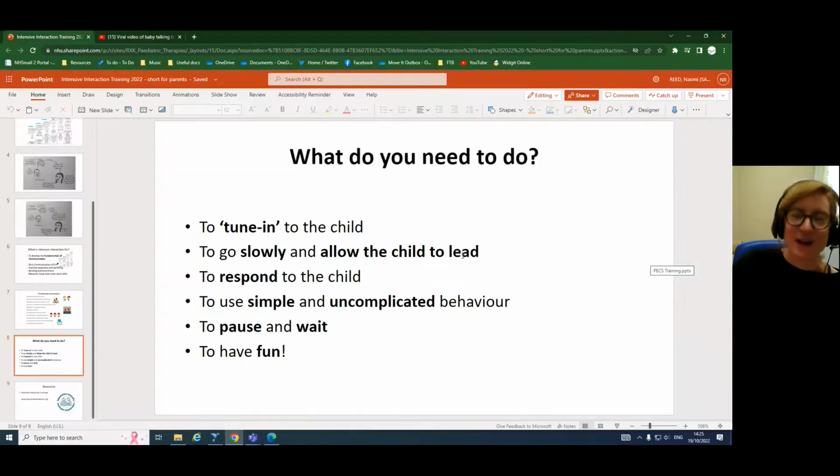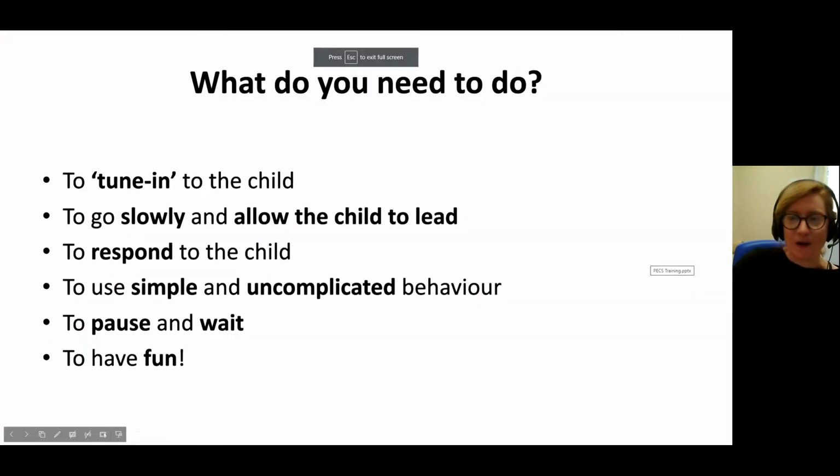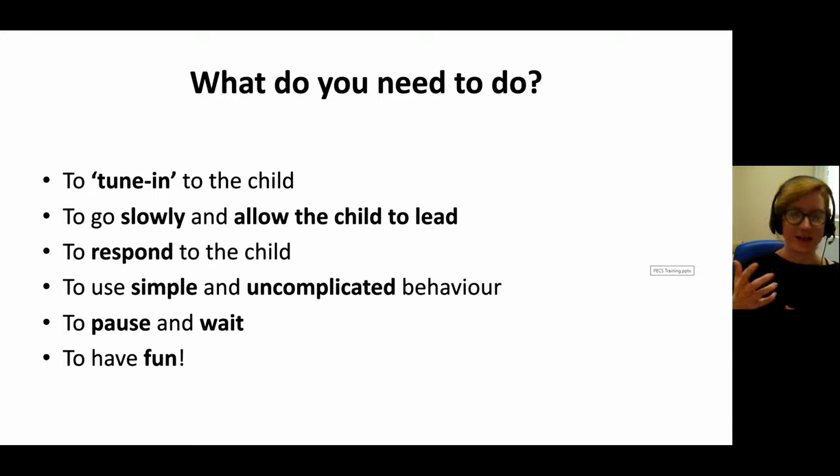So there we go. There's another really lovely video of that parent-child interaction and that feedback loop. That was obviously a slightly older child who was using a few intentional communication things like pointing, but the child clearly wasn't having a proper conversation yet. They're still very young in their communication development, and that dad was following all of the things that we recommend for intensive interaction, or for what we do when we want to encourage that feedback loop.